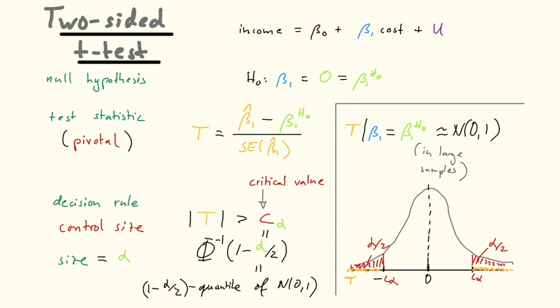Let's recap all the ingredients of the test, just to make sure that everything is working as intended, and also to illustrate how a researcher would apply this test in practice. Before applying this test, the researcher has to make some decisions. First off, they have to decide on the hypothesized value. What value they would choose here will depend on the theory that they want to test. For example, we chose 0. So we wanted to test the null hypothesis that there is no causal effect. And this gives us the opportunity to show that there is a causal effect.